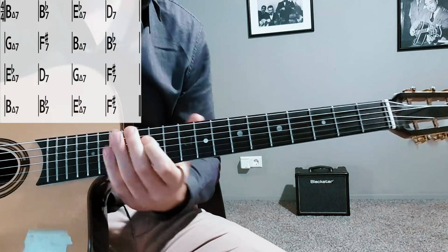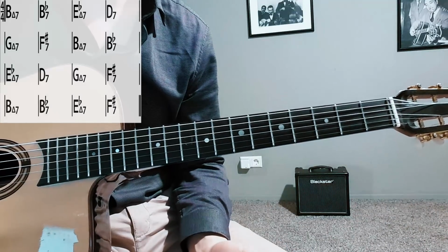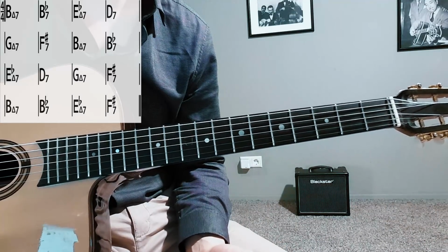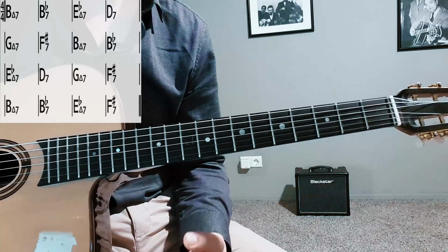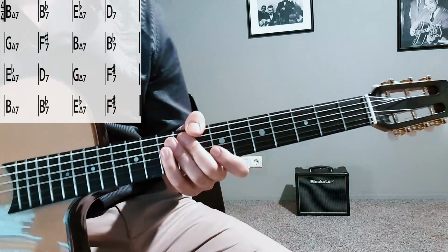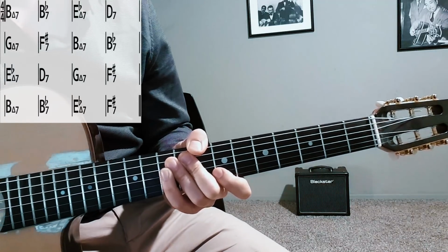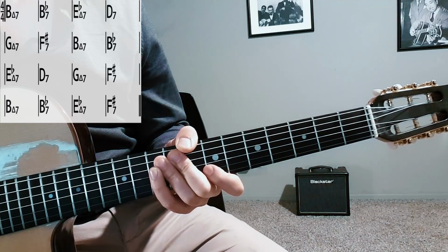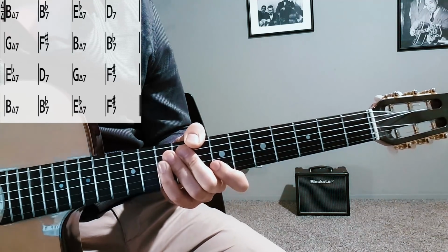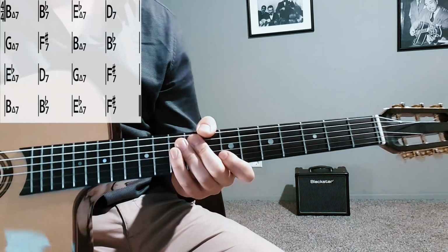And now the second half, we don't even have to talk about it because that's all 5-1s. And the most difficult thing about it is remembering the order, right? It's a 5-1 to E flat, a 5-1 to G, a 5-1 to B, and a 5-1 to E flat again. So let me just play a couple of choruses for you. Now I'll do it a little bit slower. I put the tempo on 70%, and maybe I'll yell something, but you can hear that it's not complicated.